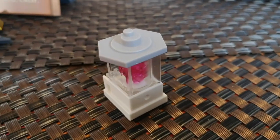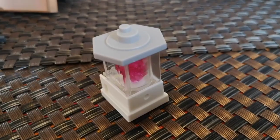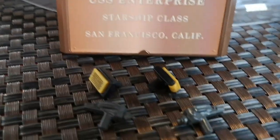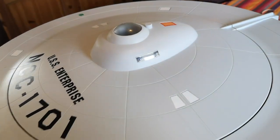You'll notice there's something missing, and it's actually the dilithium crystal, which is right here, and I will show you in a few seconds what its purpose is about the Enterprise. And you do have some communicators and phaser here, and the plaque. But of course, what you all want to see is what's inside.